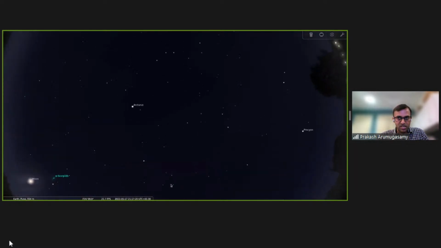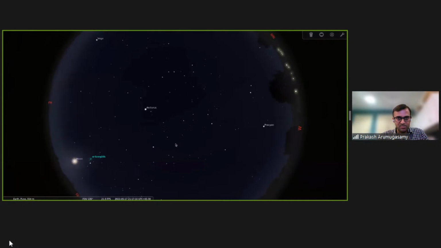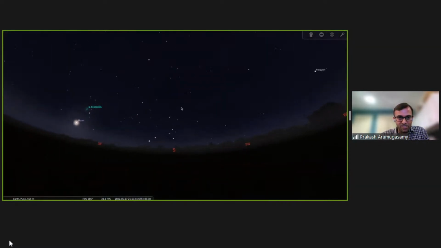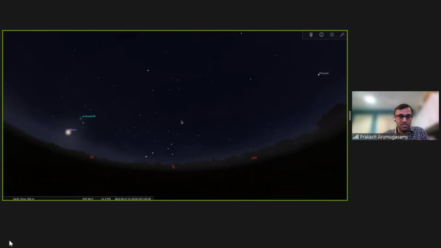For this reason, I'll zoom out a bit so that we can see the entire horizon, which is somewhat unrealistic if we actually try to do it outside. But you can identify a point that is almost near the center of this disk of the night sky. That would be our zenith, the point that would be directly overhead for us. Once you have identified the cardinal points and the zenith, you can draw a straight line from the south through the zenith to the north. That would be your local meridian.